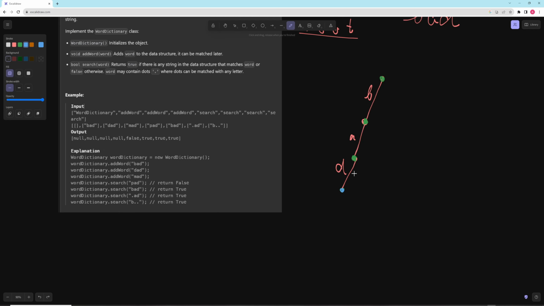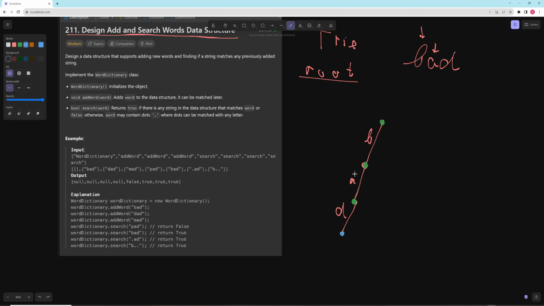And let's say now we try to put in the other words. So we put in bad. Now let's try to put in dad. Similarly, we're going to check for dad. Is a D in here? No, it's not. So this is going to be a brand new try. So D, A, D, like this. And once again, we're going to show these as green for tries.